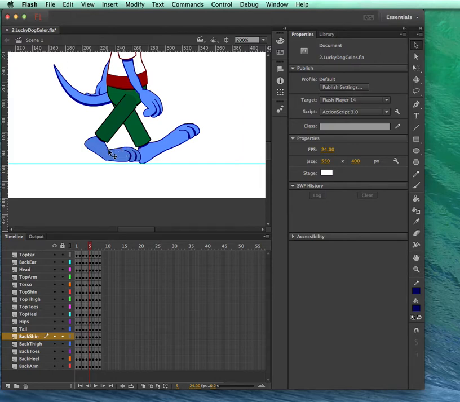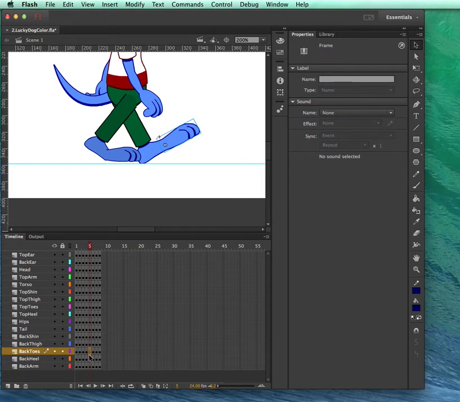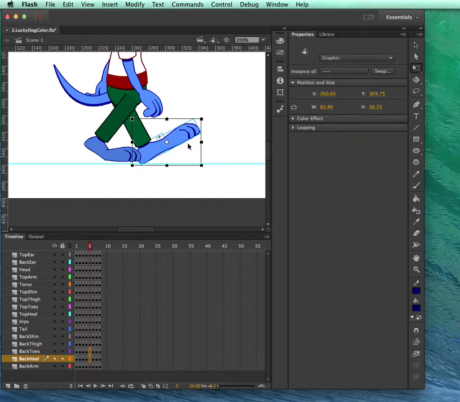The rear foot was smaller, and I copied and pasted it here on the top foot, and the top foot was bigger, and now that's in the back. So I need to adjust those 2 things on frame 5. So the first thing I might do is get the back toes and the back heel of frame 5, and maybe just shrink them a little bit.